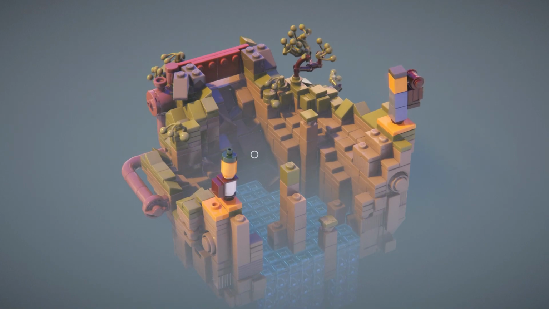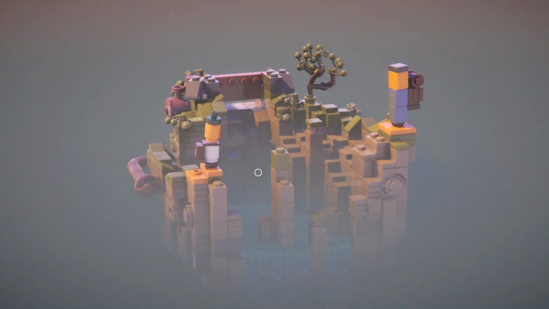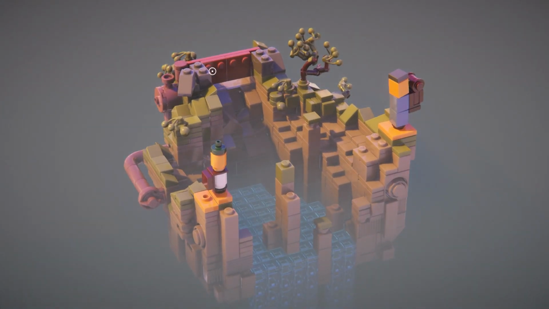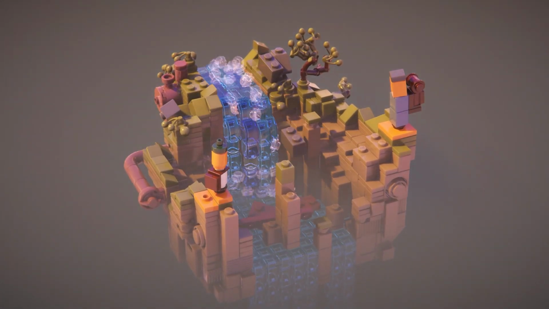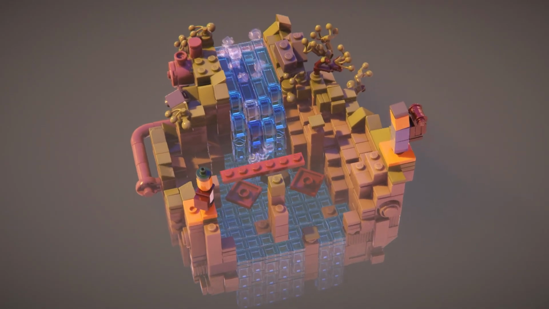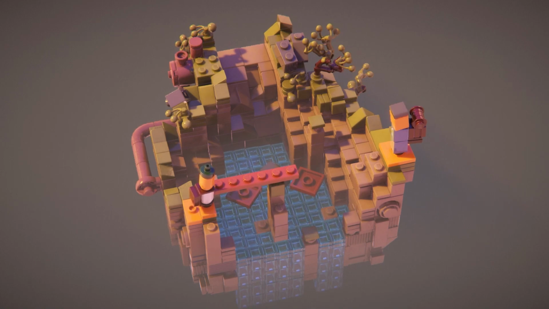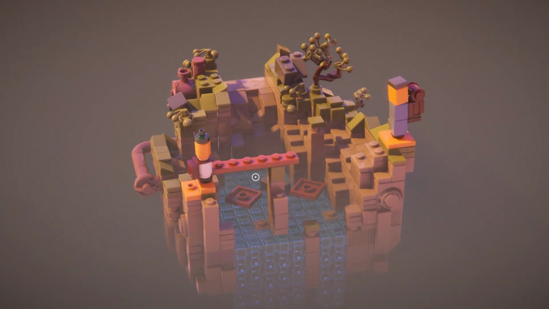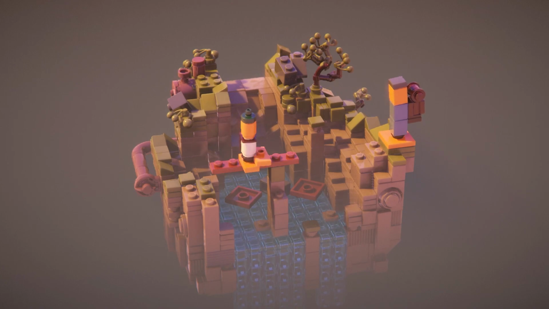So charming. What's going on there? Got little ice blocks falling down or something. Oh! This just keeps getting better. It really sort of encourages that discovery. You can hear me giggling like a little kid. Because it's channeling that unknown.